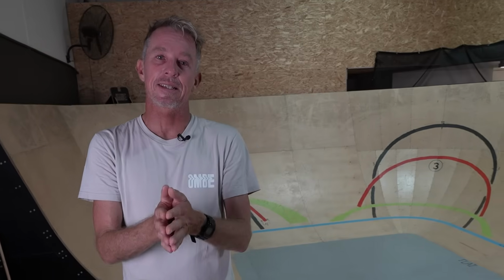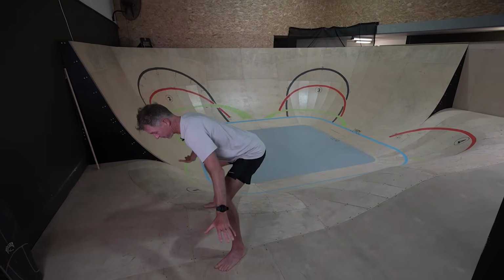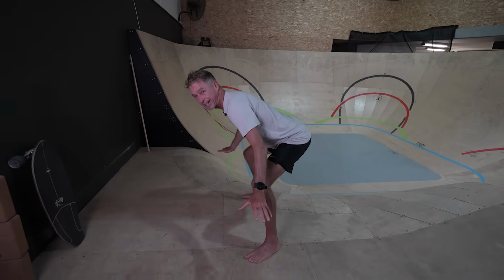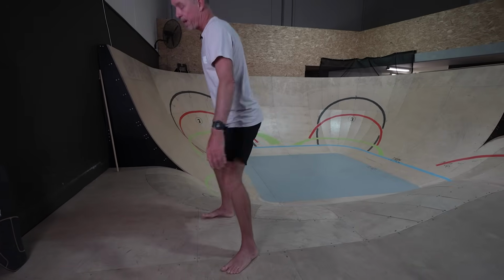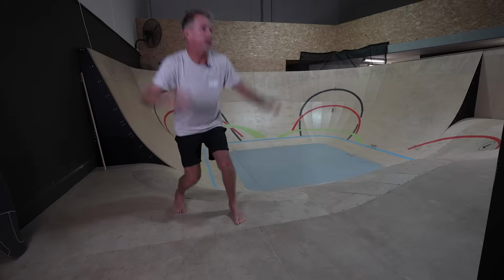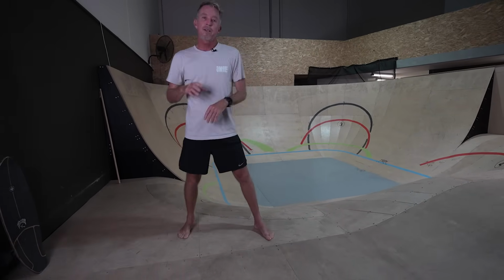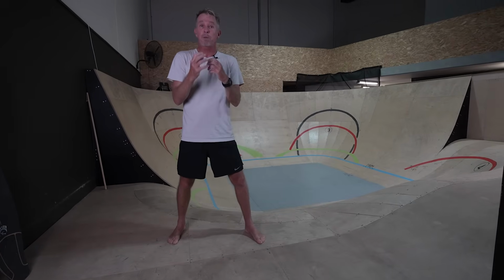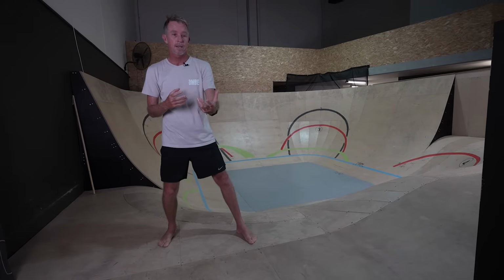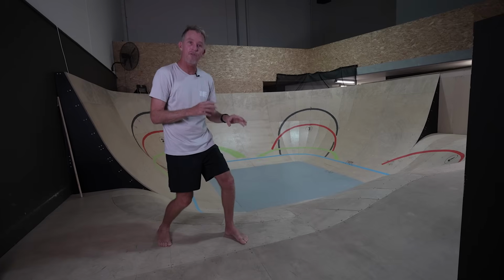If you've got a poo man stance, what that suggests is that not only does it look shitty, but you can't see potential. I'm going to poo man, and this is a result of a bad pop-up. You can't understand what I want to do. But if I change that into a sprinting posture, from here it looks like I want to jump, I want to compress, I want to throw a punch, I want to kick. So my potential for explosive movement, if I'm more in a front-on lunging position, is far greater.